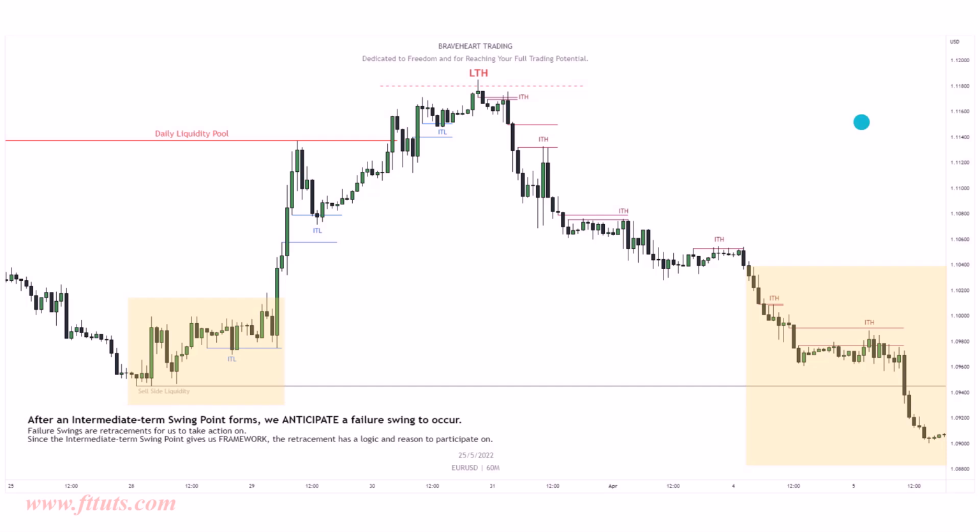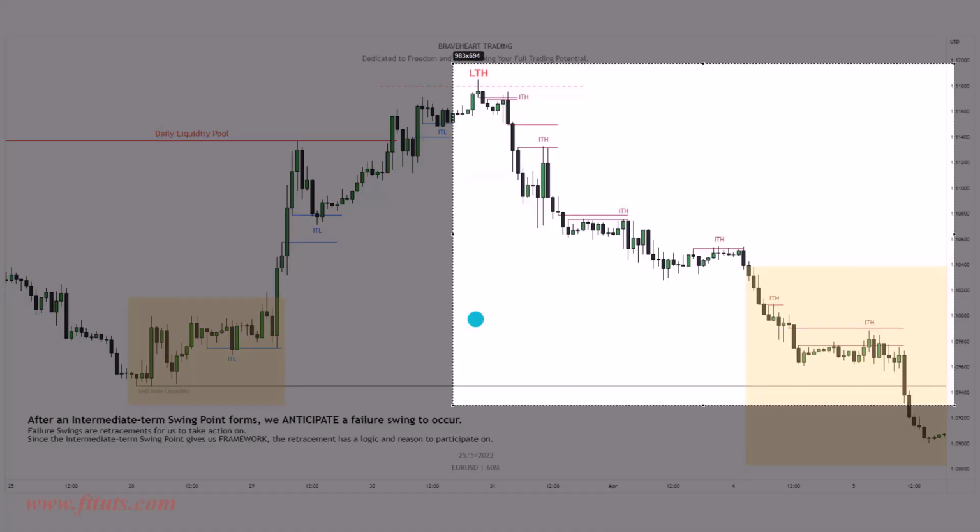So in this example, I want you to focus on these intermediate term highs here and here, and all the way into our target here. We're not expecting a retracement from here all the way up to here to fill this fair value gap. No, because structure, in classifying swing highs and swing lows, has already told us that this intermediate term high is in, so the next one is here and here. That gives us framework to start looking for short-term highs to trade below to the downside here.